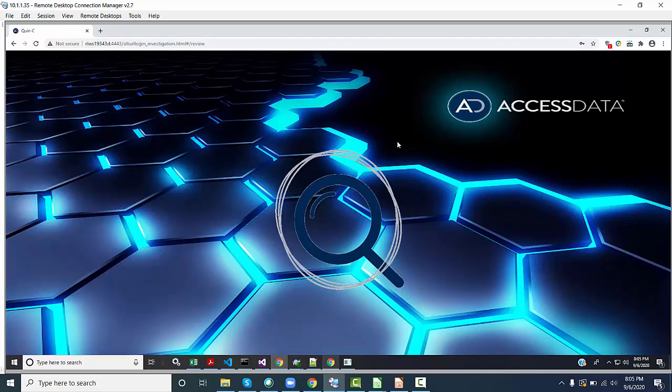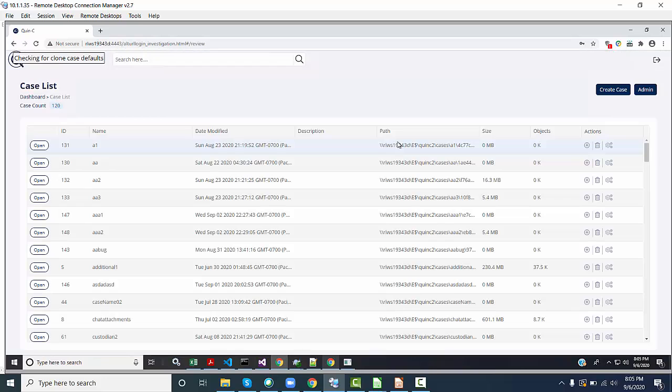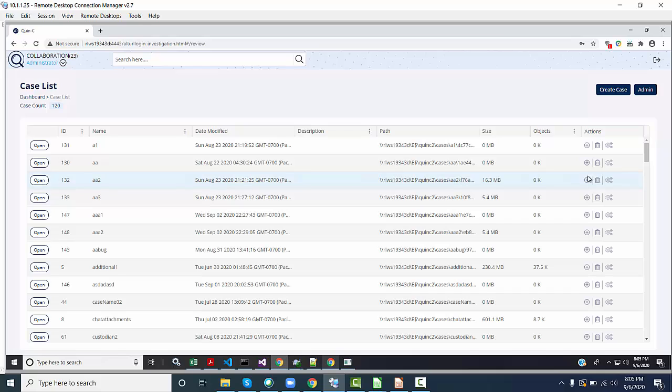With few exceptions, it's pretty similar to what you had in 7.3. The exception really being, I believe, the create case and case admin capabilities are new. And certainly there's more functionality offered in terms of actions, adding evidence, deleting a case, or seeing the jobs available. You only have these 2 capabilities if you have the permissions associated with them.